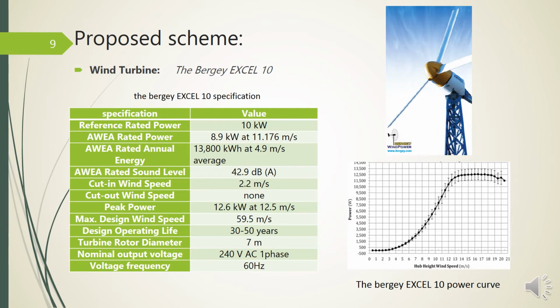First, I chose the wind turbine, which is the most important part of the system because all energy is provided by the wind turbine. The Bergey XL10 is selected because we need a wind turbine with at least 7 kilowatts of nominal output power to minimize the battery bank. The Bergey company is also one of the professional companies, and this turbine is one of the few small wind turbines which has SWCC certification.